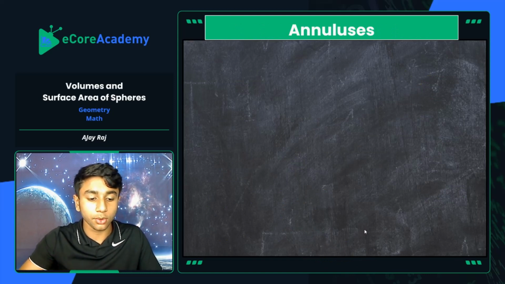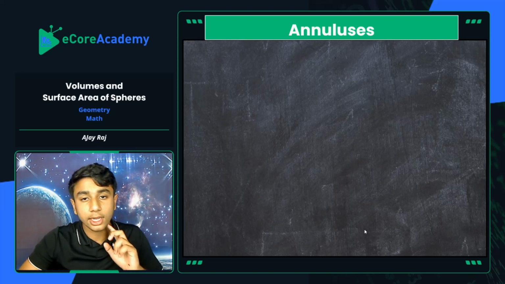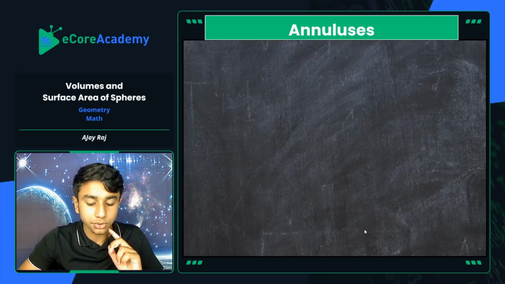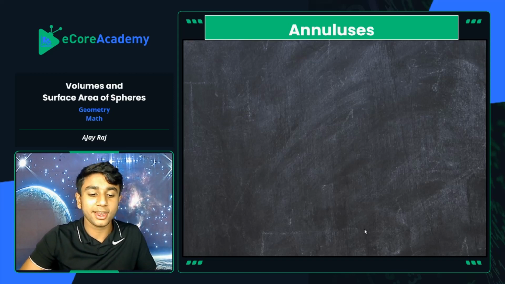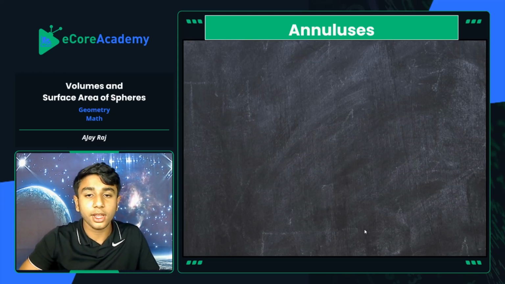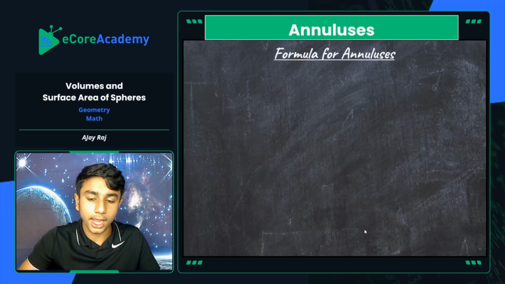It's not necessarily correlating to spheres, but it can look at different types of concentric circles. So let's look at annuluses. This is a very, very popular topic in competition math and in very complex, high level math. Some things that you might be relating to or seeing in college courses. Even so, it's a very important thing to know about and to get ahead of the game. As an Enrichment at eCoreAcademy, we want to prepare you guys for those very situations. So let's look at the formula for annuluses.